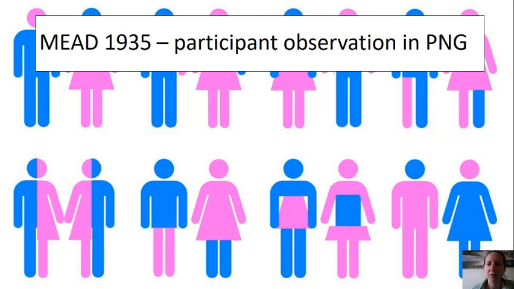So what have we actually found? We're going to look at a number of pieces of research here. The first piece is by someone called Mead, who went to Papua New Guinea and completed a number of different participant observations. If you remember, that's where you take part, you go into the culture, you become a member of the culture, you would live with them, observe them, ask them questions, they know you're there, you're participating in it, you're not a hidden sort of non-participant outside.